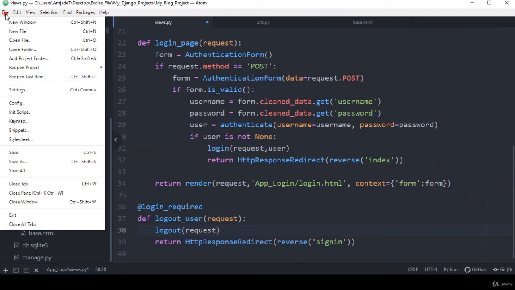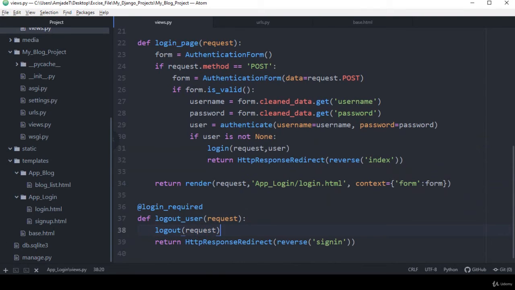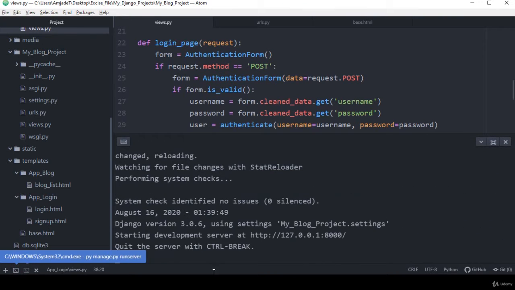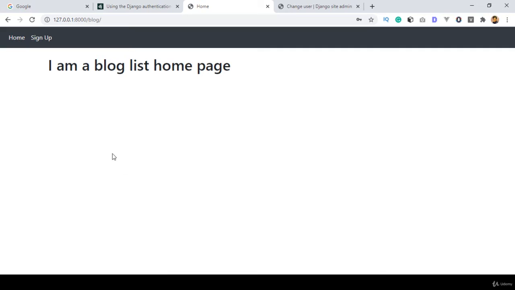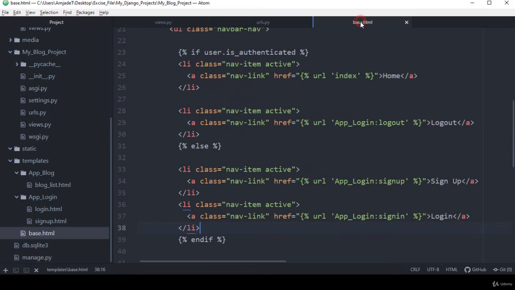Perfect. Now click save all. Again I want to check it. Yeah, you can see everything is now perfectly running. Now go to our site, refresh it. Yes, you can see, friends, right now I am already logged in. For that reason here you can see two of these menus are visible. Here I just simply added that condition.